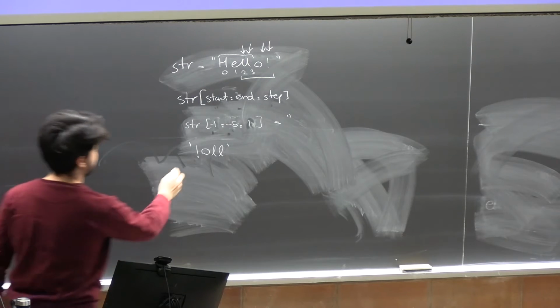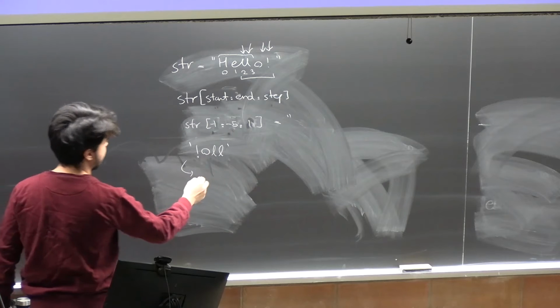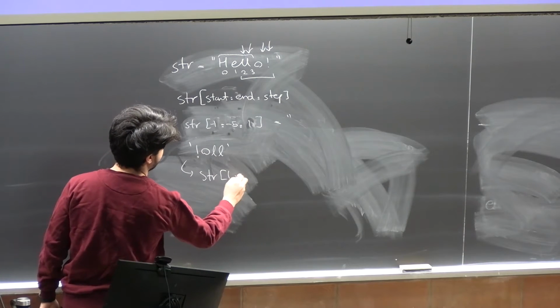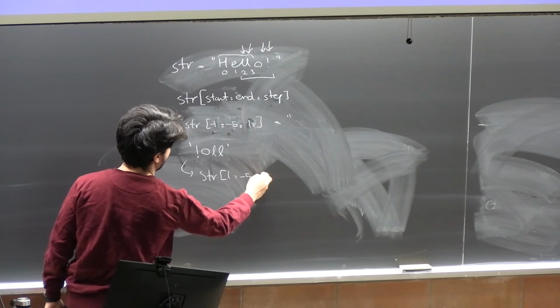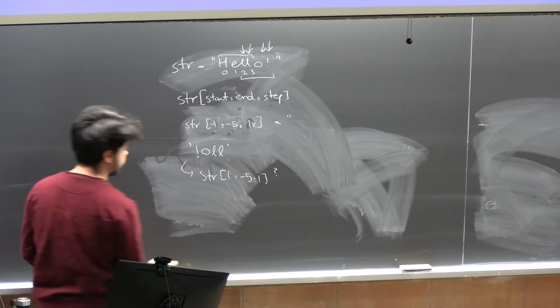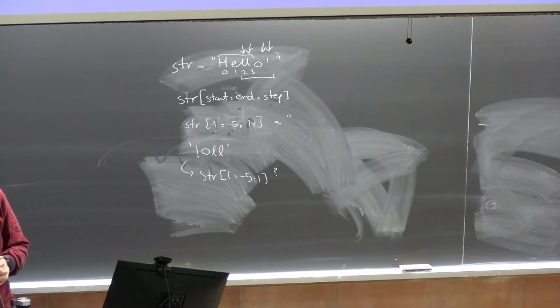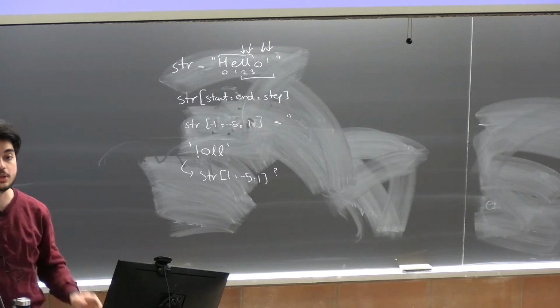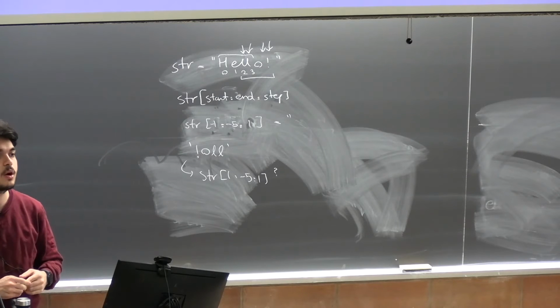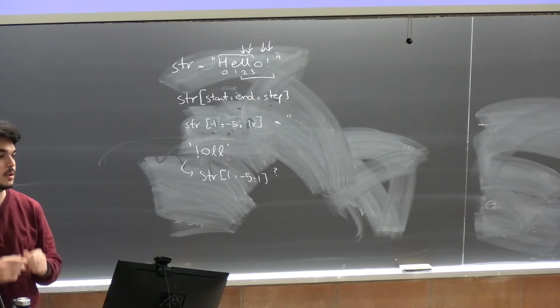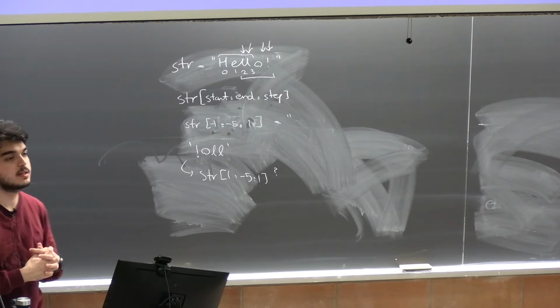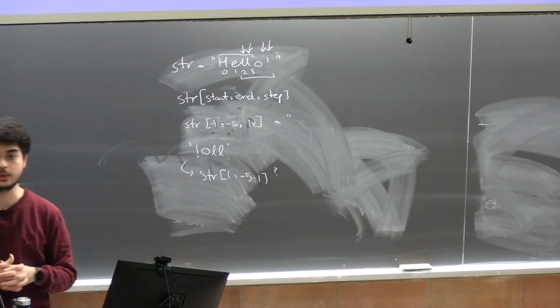And so I highly suggest playing with this, right? Play around. Like, if you're starting from a positive index and you're going until a negative index and you're having 1, what will happen? These kinds of things are good to practice so you get an idea what's happening. But the key here is that usually we don't get an error. We get an empty string back. So if your slicing is wrong, you're just going to get an empty string. And in general, negative indexing is not something you're going to be using that frequently in the course.